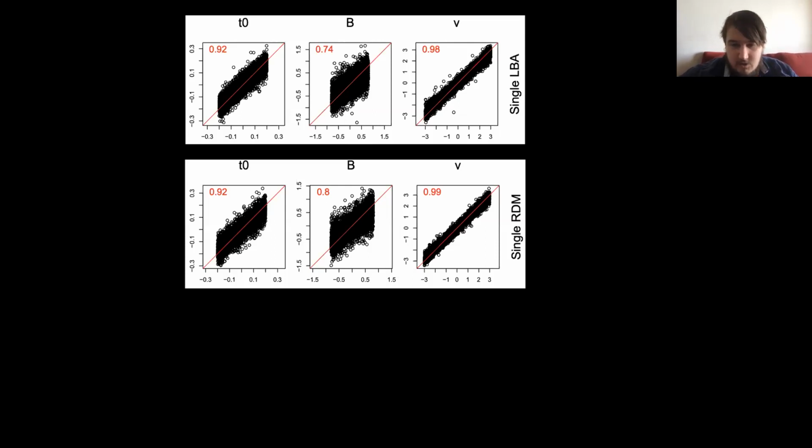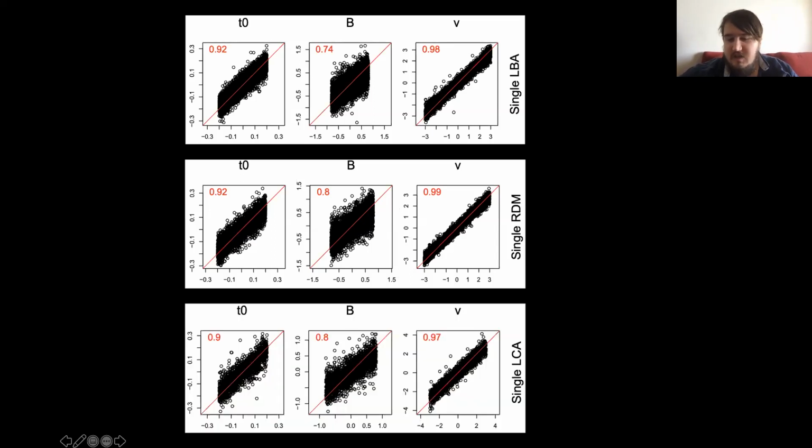But again, the same issue, right? Now, this is the model that's often been used to analyze DRT data in the past, right? The single racing, it's not racing diffusion anymore, right? The Wald model, right? And you can't identify these differences between conditions and thresholds. And same if you were to use a single LCA, so that means just essentially a leaky accumulator, you again get these issues in identifying thresholds.